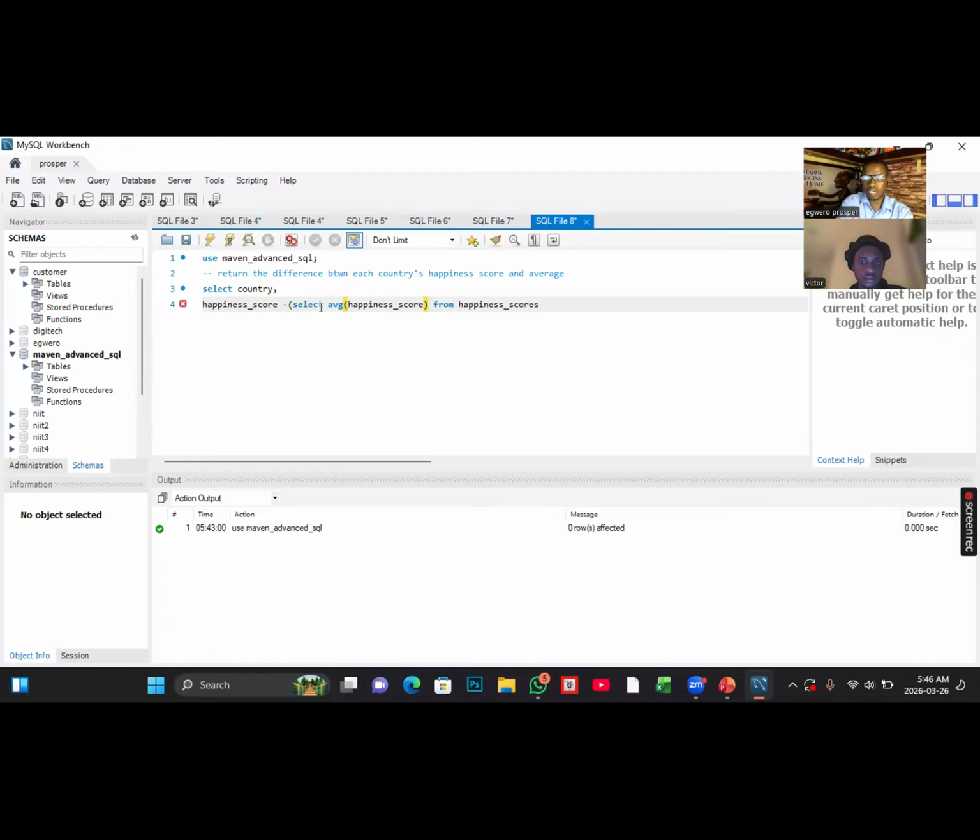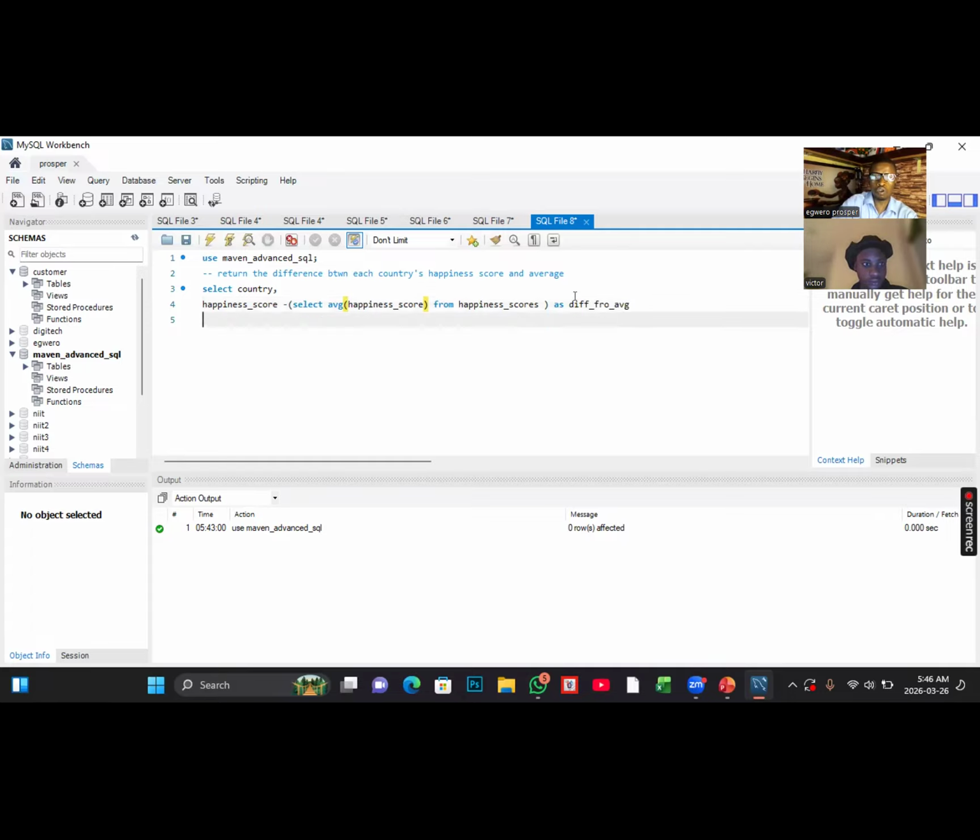Then after this, remember, let me see if I close all the brackets. I have to close this particular bracket now, which is the one for the subquery. And then we want it to be described as difference_from_average. I believe we are used to this in defining our description.